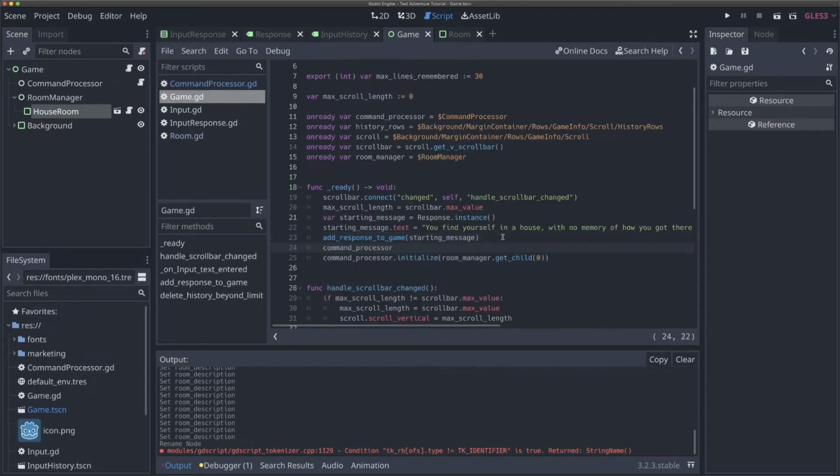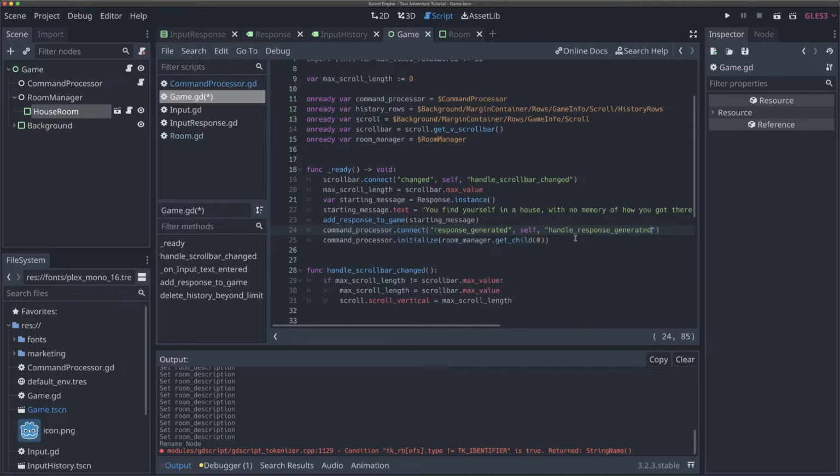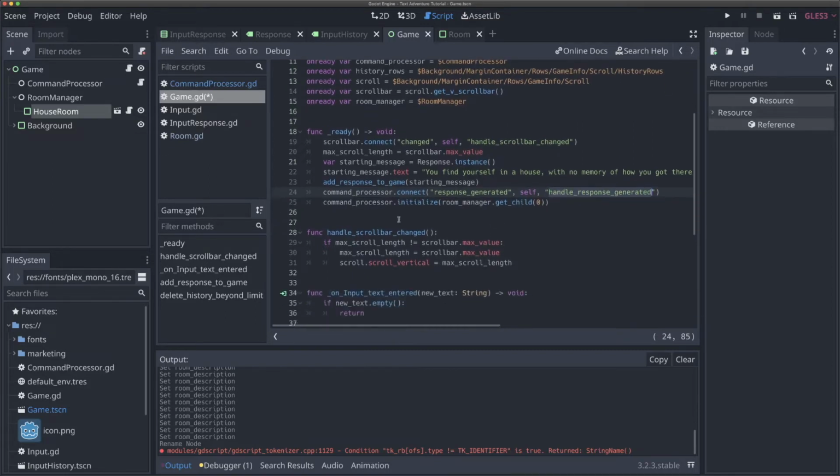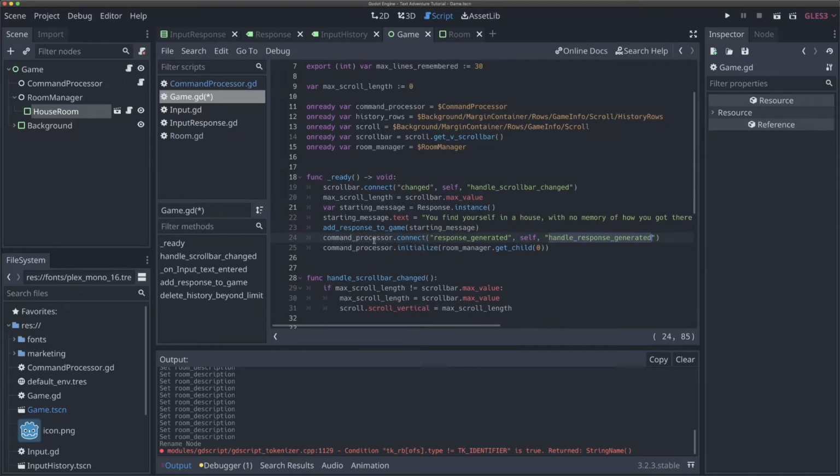So we can say command_processor.connect, and here we'll say response_generated, we'll say self, and we'll say handle_response_generated. So we are going to need to add this handle_response_generated function that responds to the signal somewhere in our game script. And it's important here that we connect this before we initialize our game.